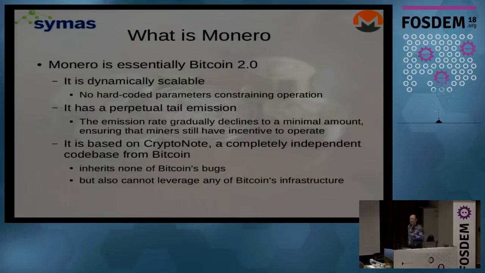The Monero code base is based on a completely different protocol and a different origin of code. So unlike the majority of cryptocurrencies out there that are just forks of the Bitcoin code, this is a completely independent code base called Cryptonote. It inherits none of Bitcoin's flaws, but it also doesn't inherit any of Bitcoin's usability, all right? Most of the businesses around the world that have adopted cryptocurrencies support the Bitcoin APIs. And so this is actually one of the weak points of Monero, that it has a completely different set of APIs, and it's not as widely adopted yet.